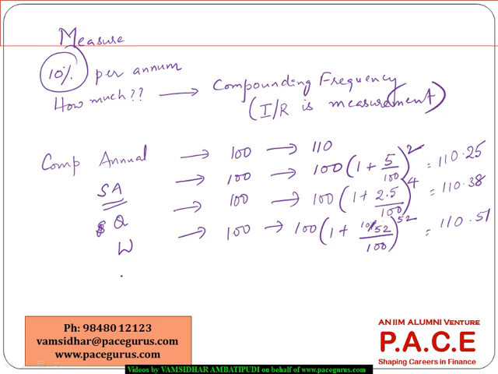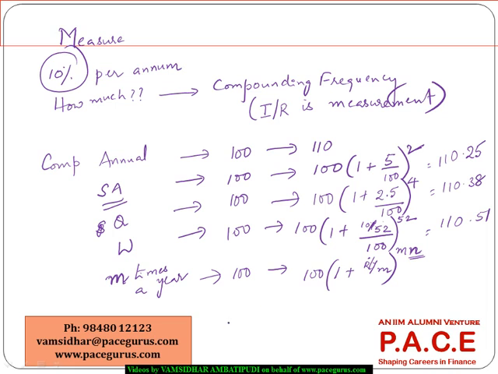In general, if your compounding frequency is m times a year, what we simply say is, if you have deposited 100 now, it becomes 100 times (1 plus R by M) to the power of Mn, if R is already in percentage. At the end of n years, there are m frequencies, m times in a year and n years, so totally it is becoming mn.